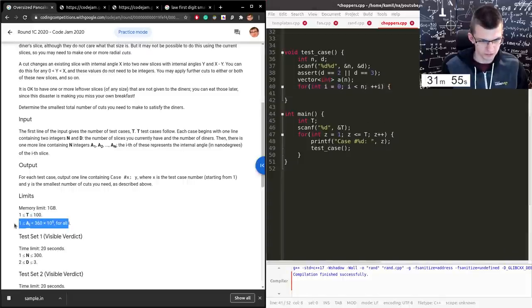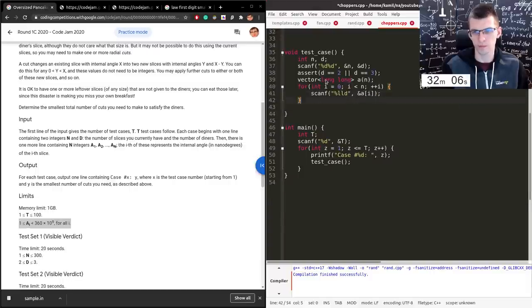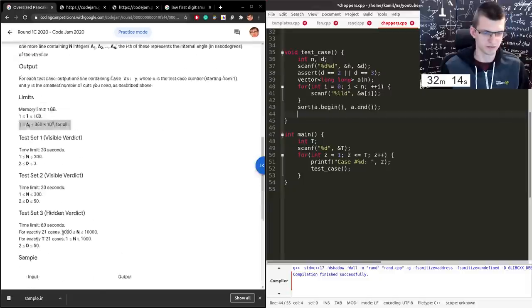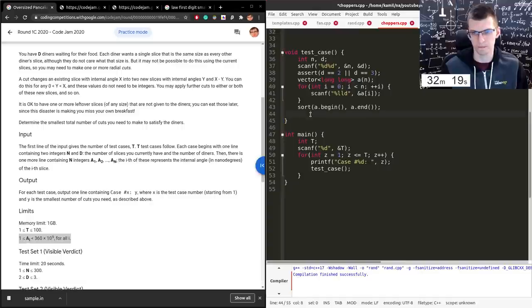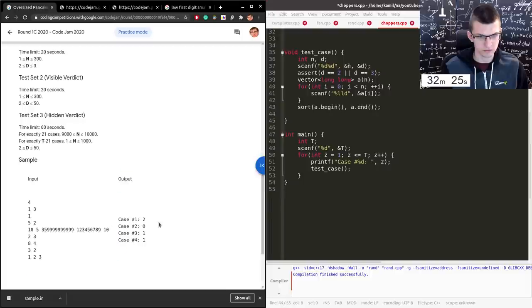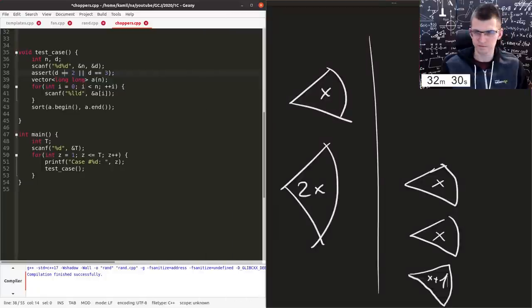A is huge. It's not even int, it's a long long. Right, maybe sorting it will be useful. I don't know, doesn't hurt. N is small, so I can sort the... no. State, I just print yes or no. Oh, I print the smallest possible number of cuts. No. If these two.